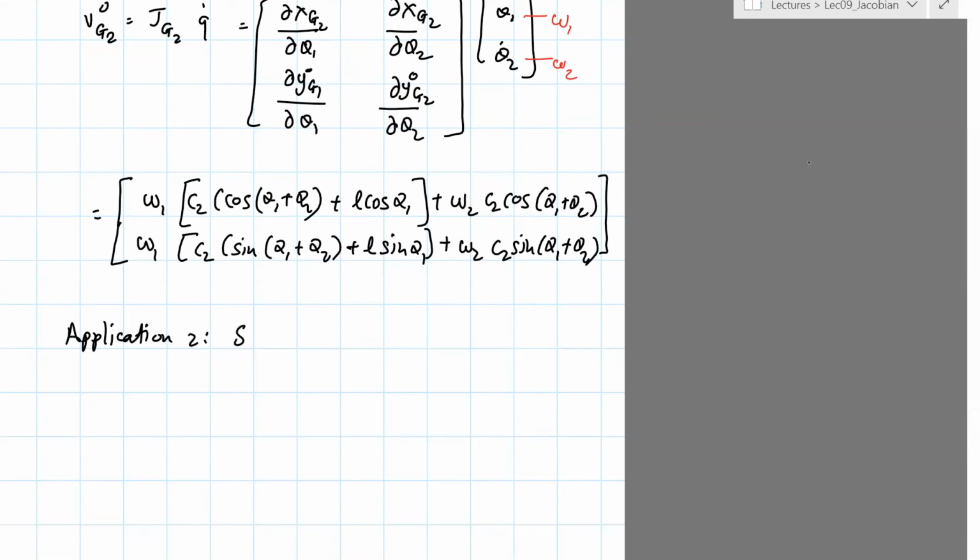Okay, the Jacobian can be used to compute the static forces. What I mean by that is, for example, in statics, when you are drawing a free body diagram and then computing the reaction forces. In this case, we are not talking about static members, but more like a double pendulum or triple pendulum that is in equilibrium. It's not moving because there are some torques holding that pendulum in place. We need to figure out what those forces are.